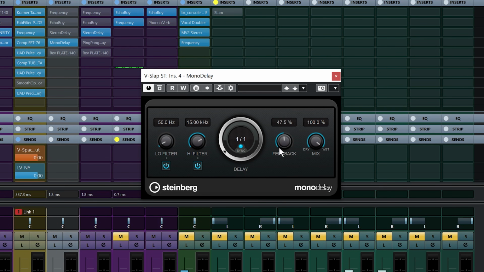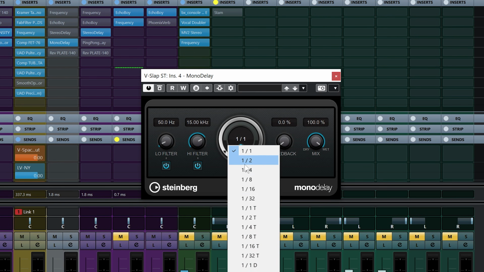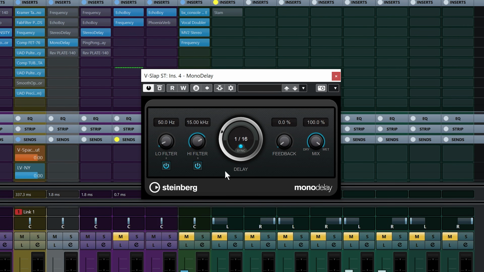So I'm going to bring my feedback down to 0. And a good starting point as time delay goes, 1/16 of a note can do the job pretty well. Which in milliseconds is going to be at around roughly 180 milliseconds. And the same idea, you can just tweak that around to your own taste. So this is the slapback delay. Try it out. Let me know how it goes.